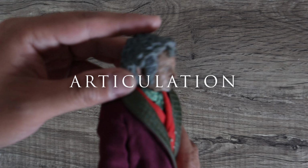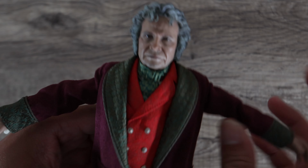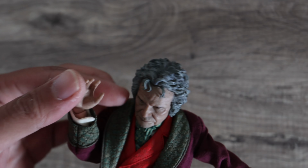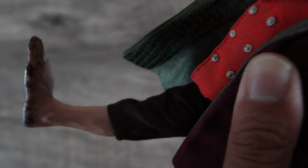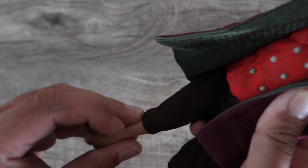And then once you remove the actual head sculpt, by the way, the scarf just kind of goes with it. So it's very easy to put them together. And you can see here, this is the articulation. I feel like everything is ratcheted on this guy. And they made some significant, great upgrades to their body, dating back to when they started. I've had Asmus Collectibles for years now, maybe 8 years or so. But this guy can hold the pose if you want to. Of course, there's no ankle articulation there. It's just the feet, which are dirty. It's a solid piece. And everything else is pretty tight and sturdy. You got some double bend in there.